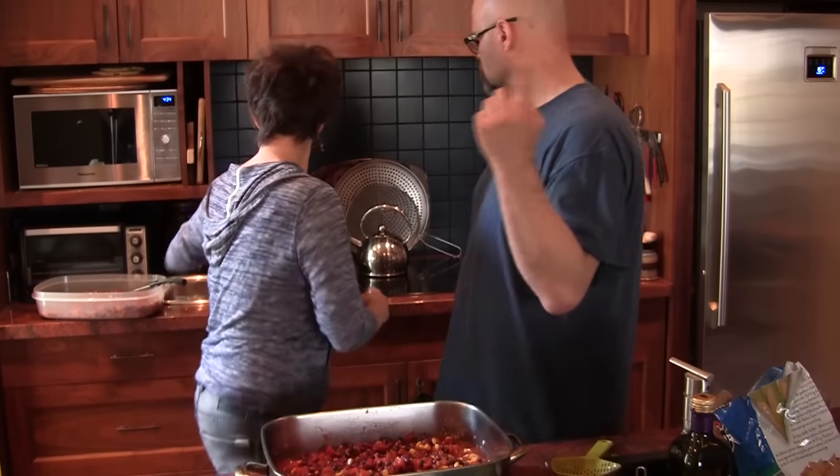That's it — that's all. What you do is you want to cover it and put it in the oven. You're gonna slow roast it at 350 for approximately three and a half to four hours. So I'm just going to put that in the oven and we will be back shortly.